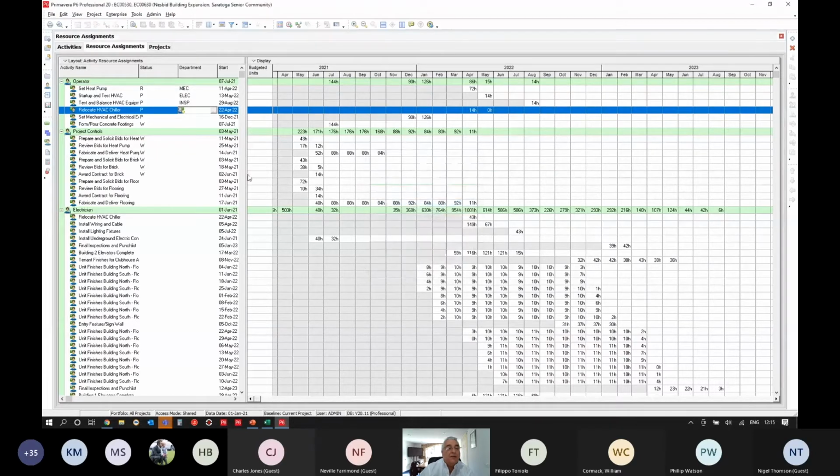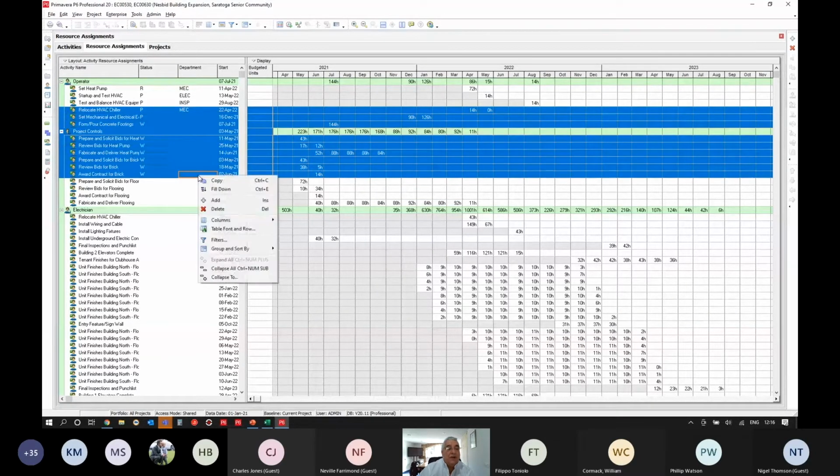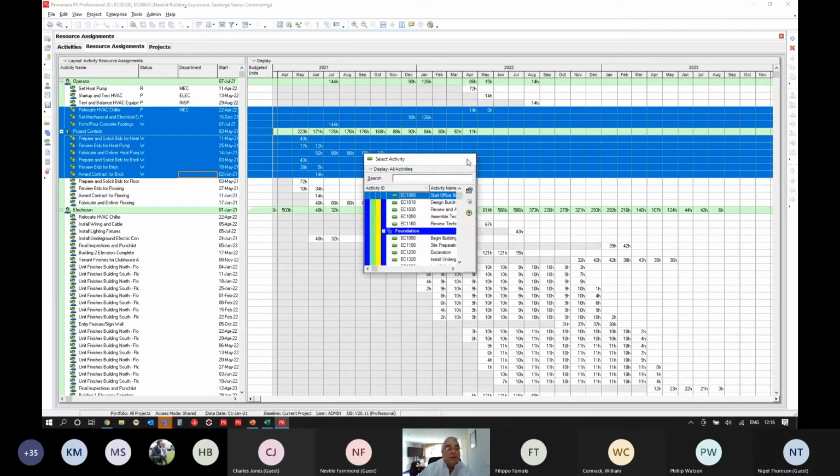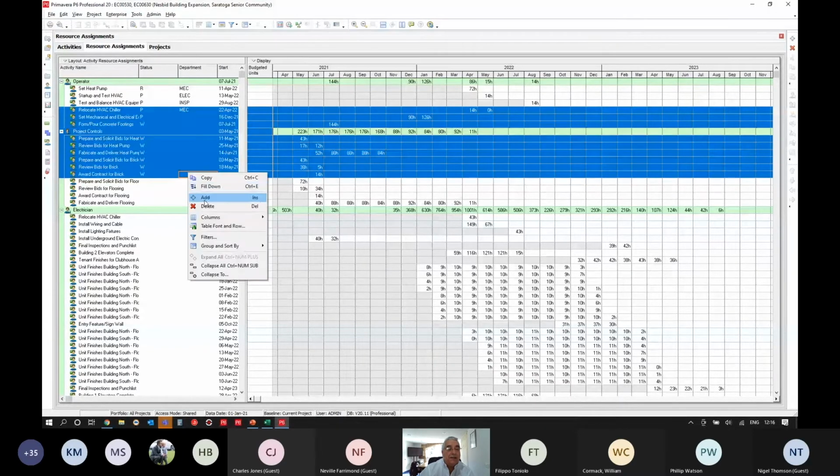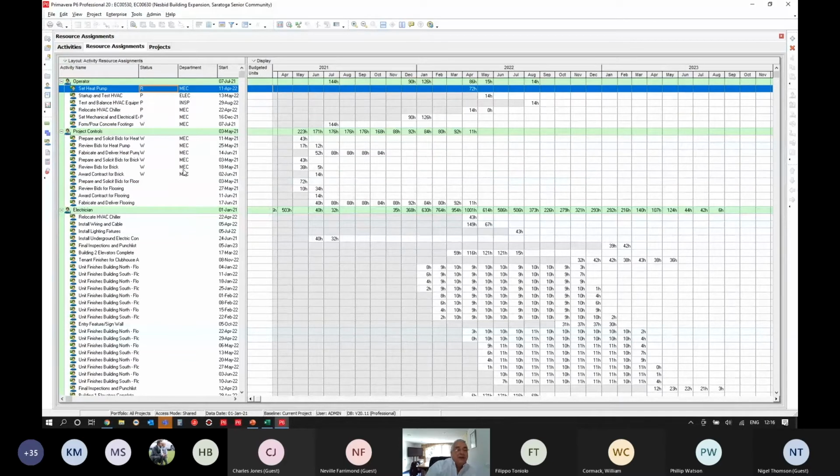Let's make that mechanical. We know we can already have resource codes and we've got activity codes, but now this also gives me the ability, I'm making a bit of a pig's ear of this, let's just do a fill down, there we go. So we've now got the ability to assign an assignment code to an activity, to a resource. So it's like another level of coding.